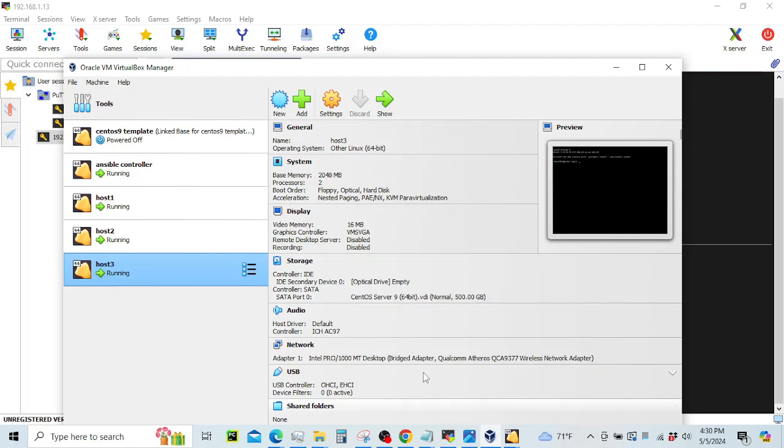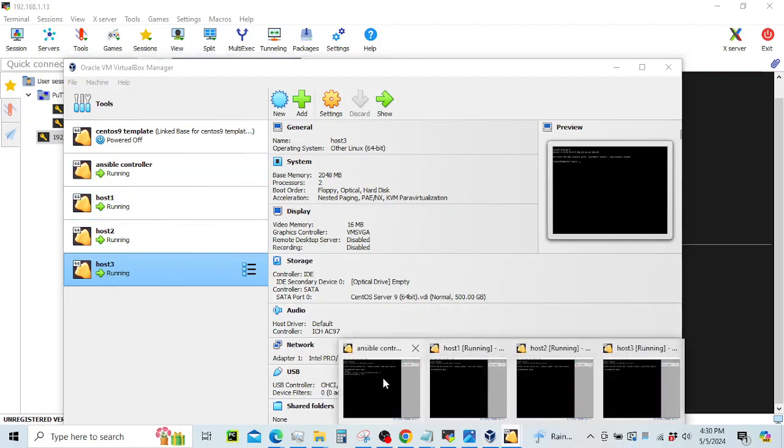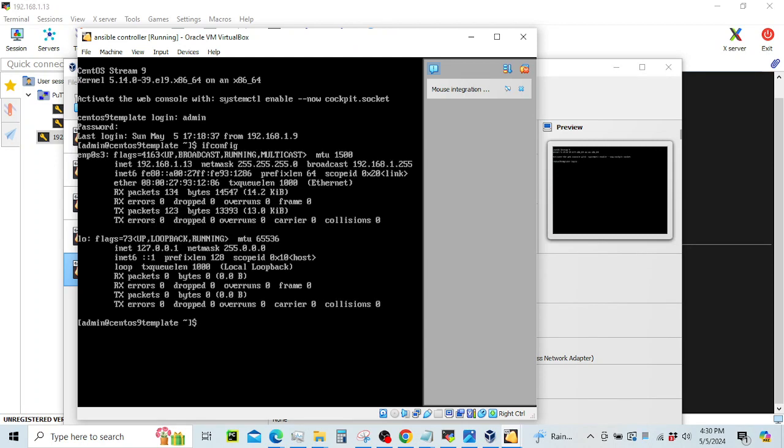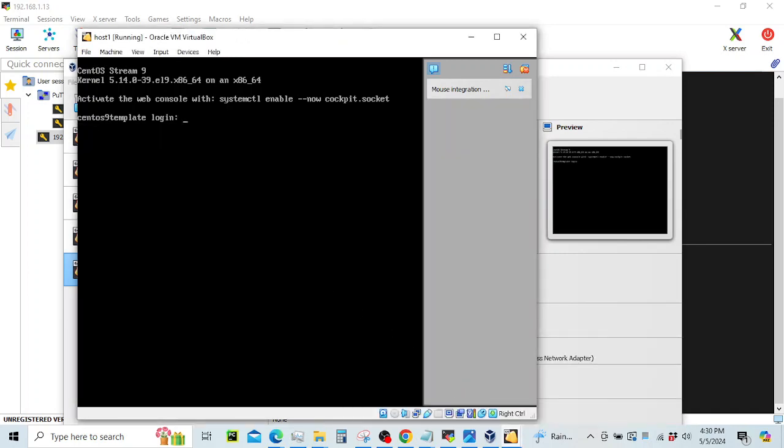Let's go to the controller. And it looks like we have the IP address 1.9. It says that it's 113. Let's go to our host 1.